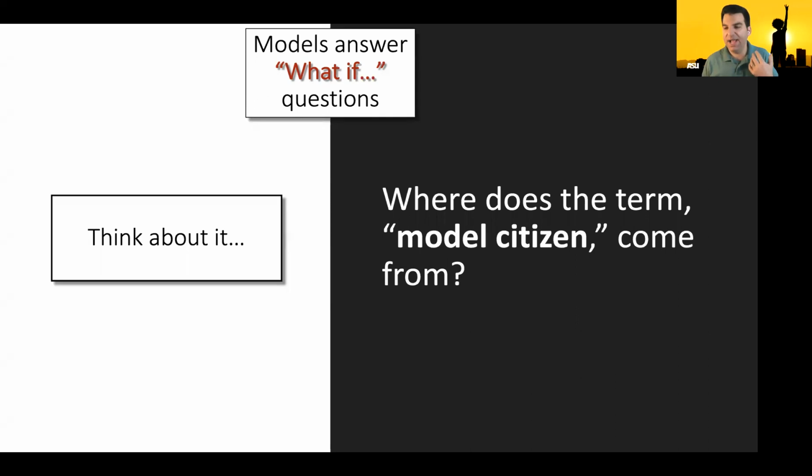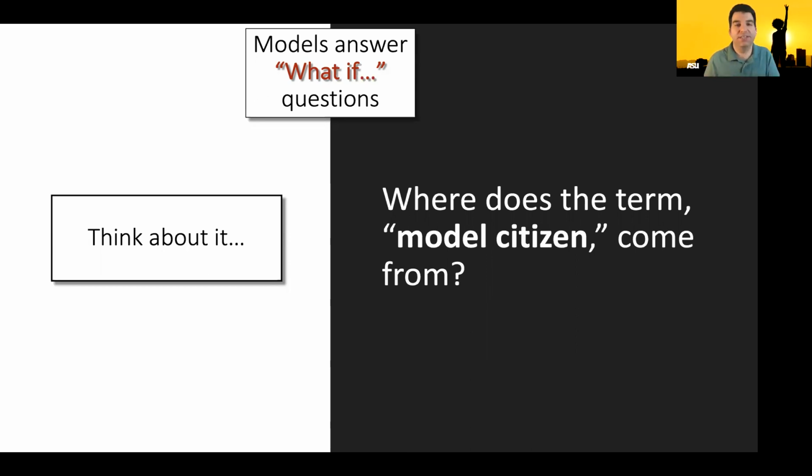This model citizenry is a set of assumptions that we use to say how we view society should run. The claim here is, what if everyone stopped at red lights? Then people should be able to safely drive through a city. If we go into an area where people don't stop at red lights, that doesn't work anymore. So a model citizen is a prescription for behavior that, if everyone were to behave that way, our society would function in a way that we've deemed desirable.